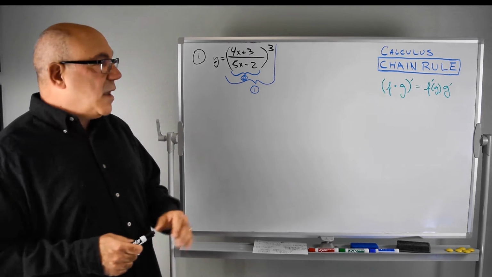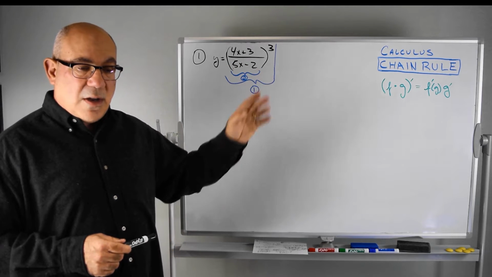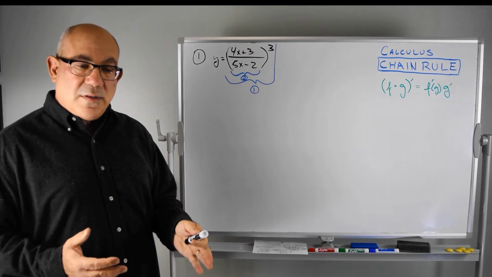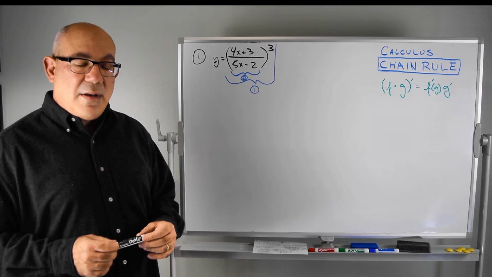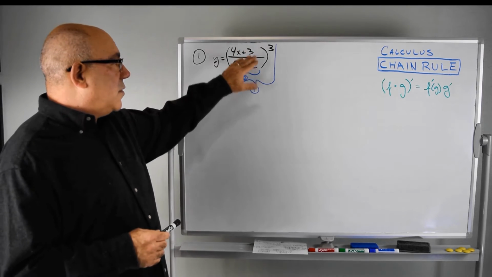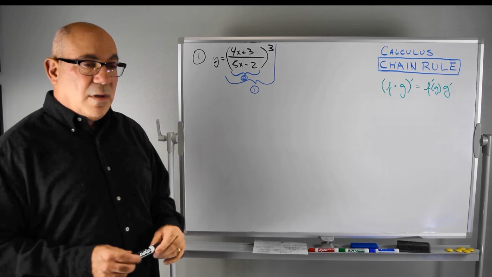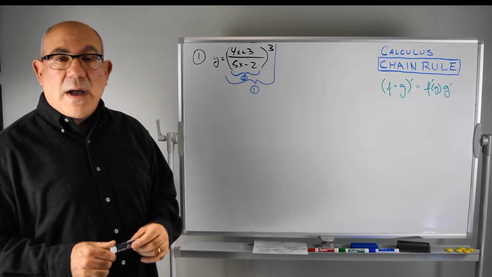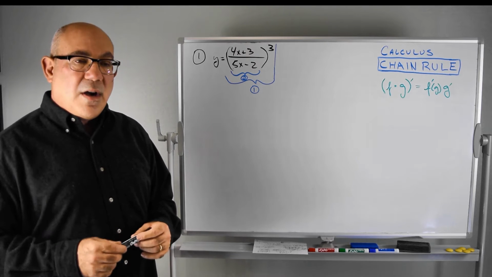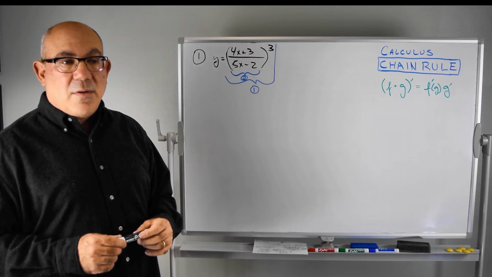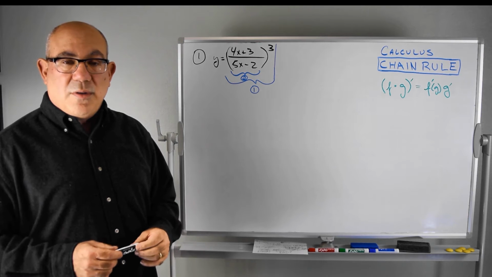So these are advanced techniques for the chain rule. I have another video, which you can see here, introducing the chain rule. We do 3 examples in there that are a little less complicated, so if you're not that familiar with the chain rule, you can take a look at that. In this case, we're going to solve this problem using the chain rule, but we're also going to need the quotient rule. There's a video for that as well, with a link in the description of the video, and there's also a link up here if you need to go back and review the quotient rule.